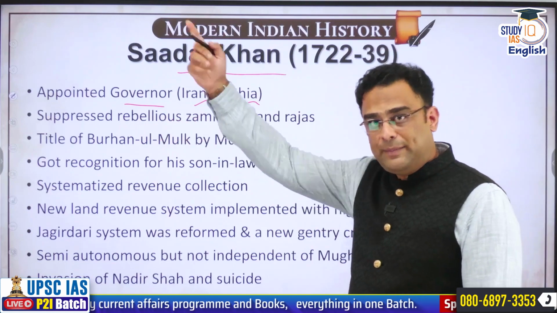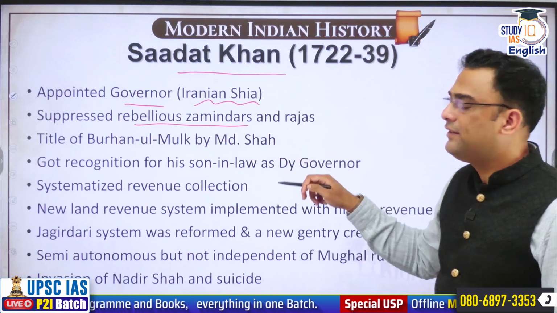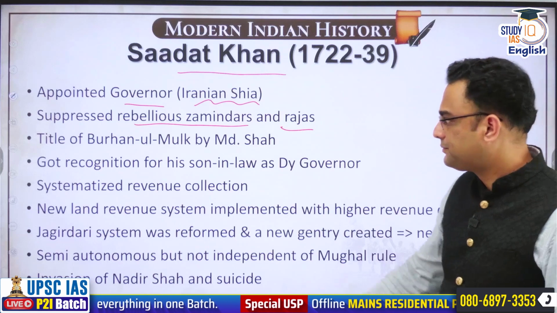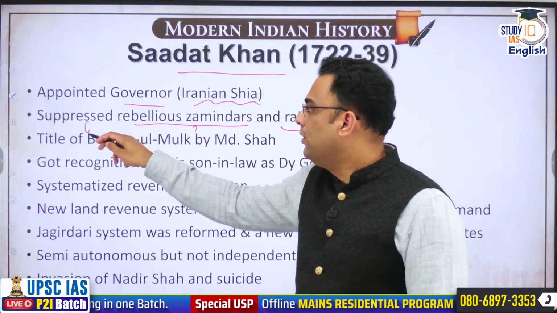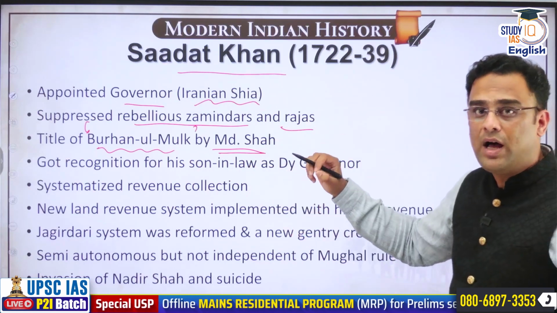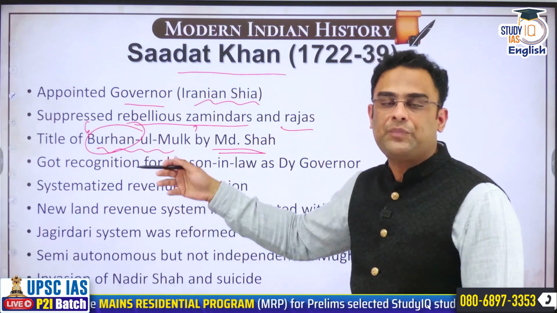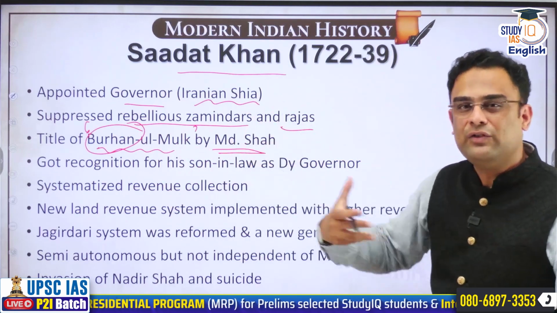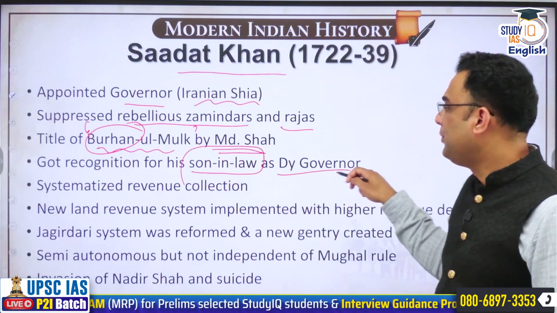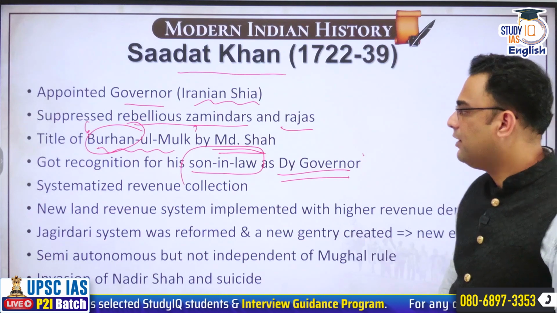Like other Nawabs in Bengal or the Nizam of Hyderabad, the way he did it, rebellious zamindars and rajas were suppressed so that revenue flow could be streamlined. He was given the title of Burhan ul Mulk by Muhammad Shah. Remember the title? Burhan ul Mulk. The word Burhan means voice. Burhan ul Mulk means voice of the state, so to speak. He got recognition for his son-in-law as deputy governor with him. Son-in-law is deputy governor and he is the governor.